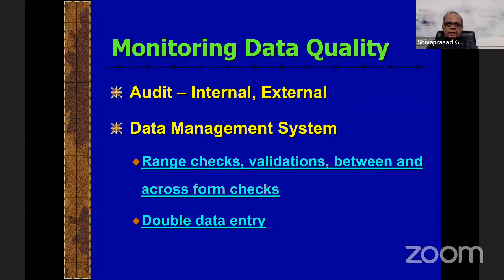The reason why I'm bringing it up is this is all part of a research grant proposal, and the funding agencies do look for these descriptions as to how the investigators are proposing to ensure data quality. What kind of internal audit mechanisms will be there, what kind of external audits will be there, what kind of data management system will be employed to collect and ensure accuracy of the data.